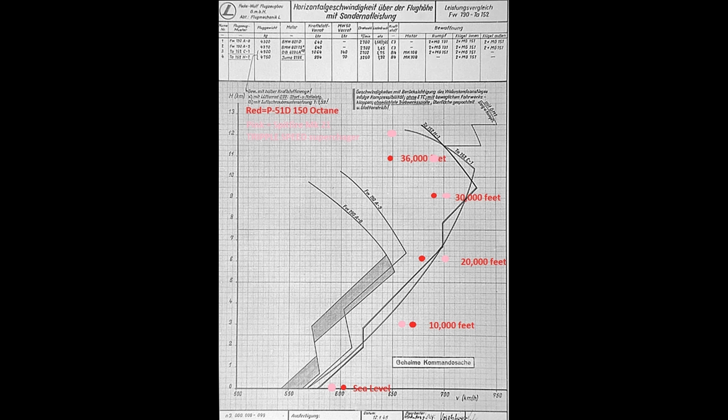The pink ball at that altitude is about 80 kph behind the Focke-Wulf's line. I want to state that as I put these dots on there, my level of precision with Microsoft Paint isn't that good. They're intended to all be at the same level, and they're all about right within a few miles per hour, but my artistic skills aren't that great.